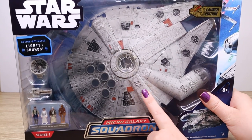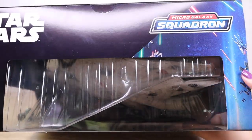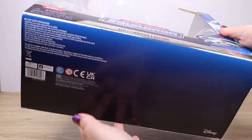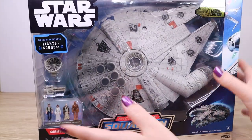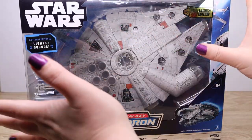So now we've taken a good look at the packaging. We've got just a little bit of a cutout window here in the top, a little bit of that artwork coming around the corner there. Very, very keen to get stuck in and open it. Nothing too interesting on the bottom there. Obviously, if you're going to keep these boxed, they look pretty cool sitting like this on your shelf. You know, it's not blind.